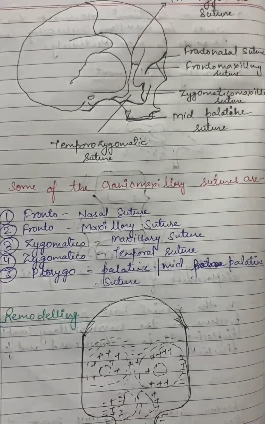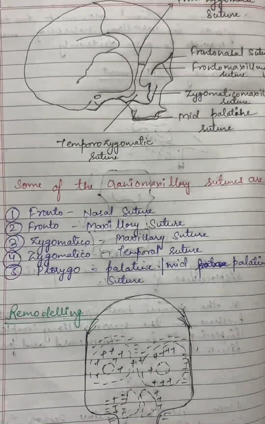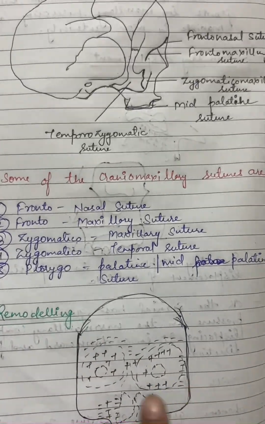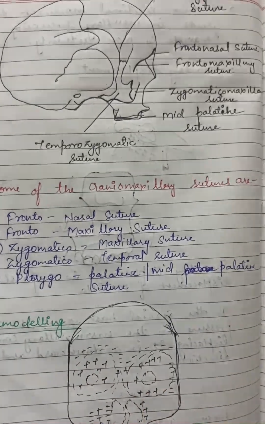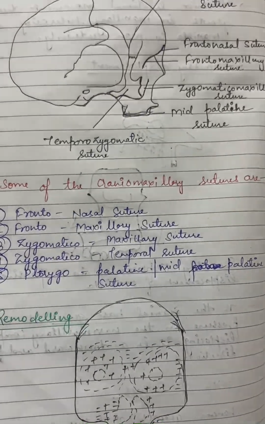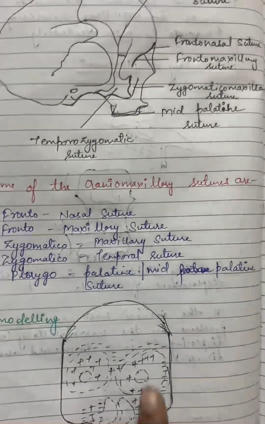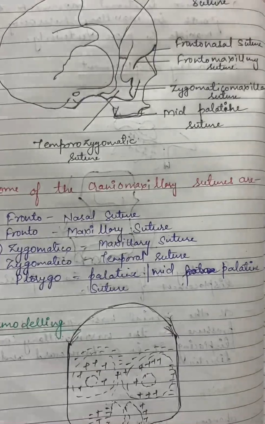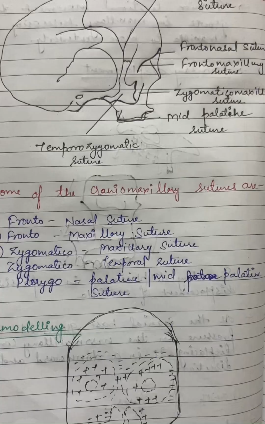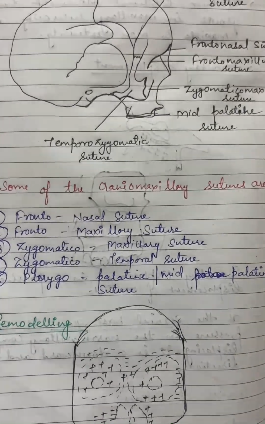In remodeling, resorption on the lateral surface and deposition on the external surfaces of the orbital rim occurs, and this causes lateral movement of the eyeball. Surface deposition occurs on the superior, lateral and anterior surfaces of the floor of the orbit. Deposition along the posterior aspect of maxillary tuberosity, where the third molar will be accommodated.